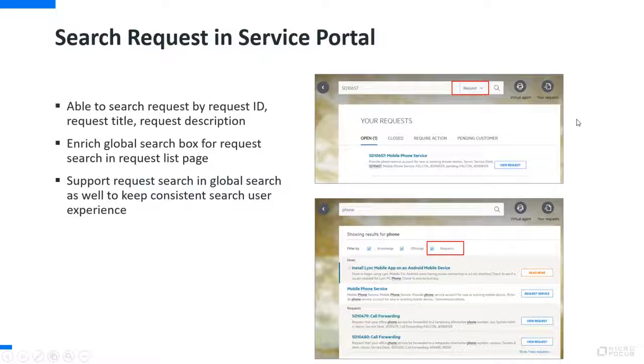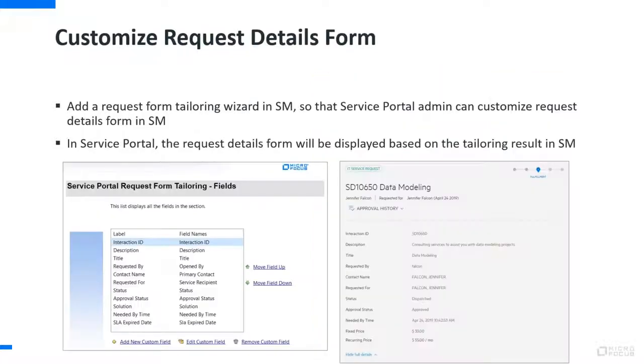for the screen on the top right side, as you can see in the dedicated request search form, you can search the request by request ID, by title, by all request description, which have been indexed in the IDOL for the search purpose. So accordingly, your request list will be displayed based on the search criteria. So that's something we improved in the May release around the search request.